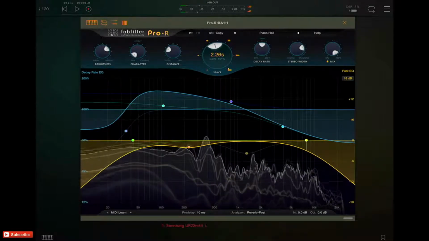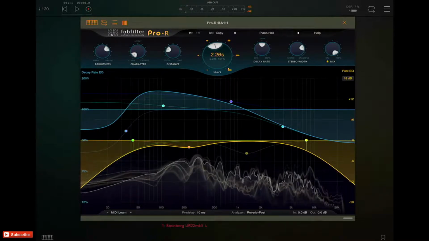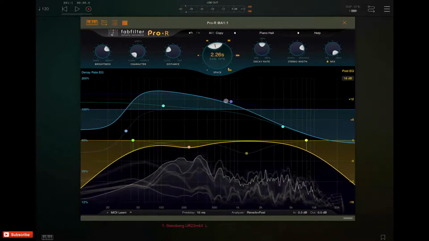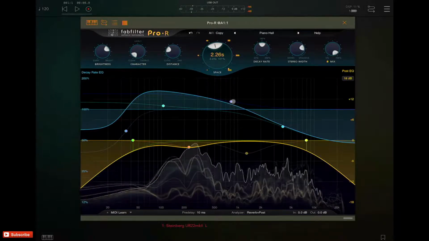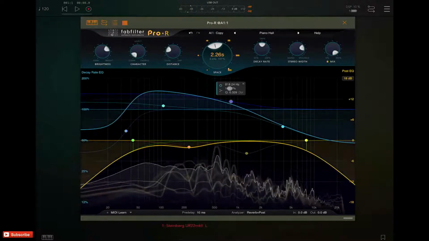But yeah, so you get the idea. And I haven't even touched on around here. So you've got all these points. You'll notice around here you can change the EQ of these as well. So when you click on a point here, you get a whole another selection of stuff.